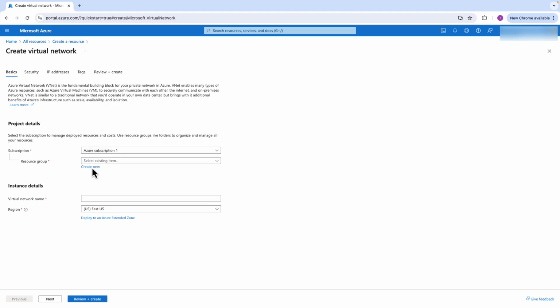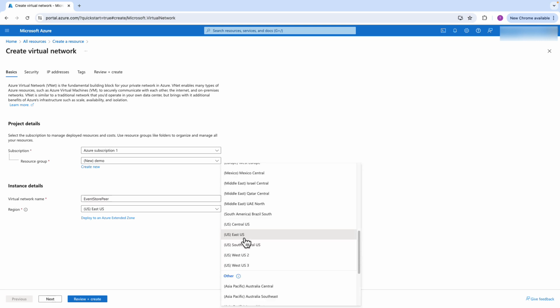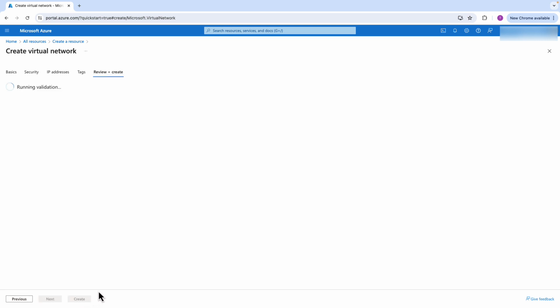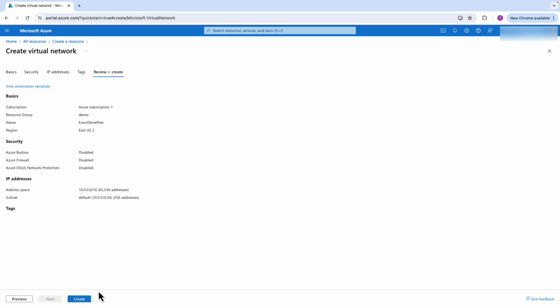You need to choose or create a resource group for this resource. You need to give the network a name. You want to validate that the network's being created in the proper region. And then go through the validation and creation process.